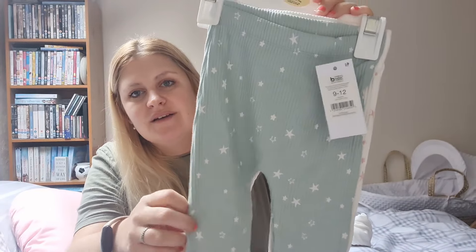On to Temu — nothing Christmassy here, but again buying for the future. The first thing is a little cute patch that says 'Talk to me, Goose' — a Top Gun reference. Me and Ash had talked about getting her one of those little flying jackets from Eshes in pink or green, maybe when she's two or three. I sort of prematurely bought this patch so we can stick it on the arm of the jacket.